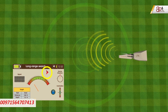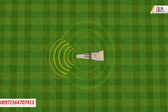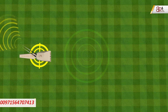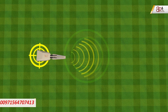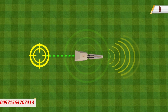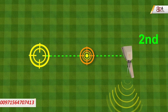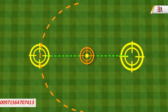okay, after that what we have to do is go to the opposite side. So now we will go to the opposite side and walk again. Whenever the antennas turn all the way to the left or to the right, we have to put another line. Okay, and the target will be between these two lines, in the middle.